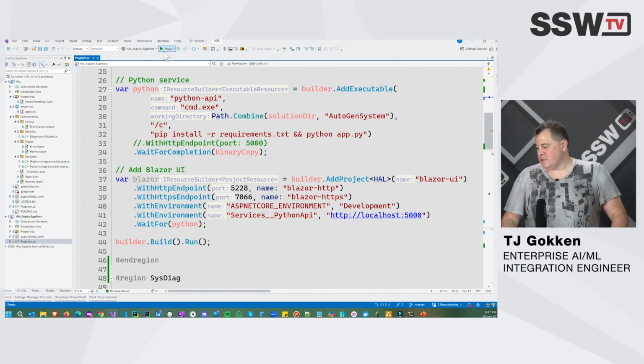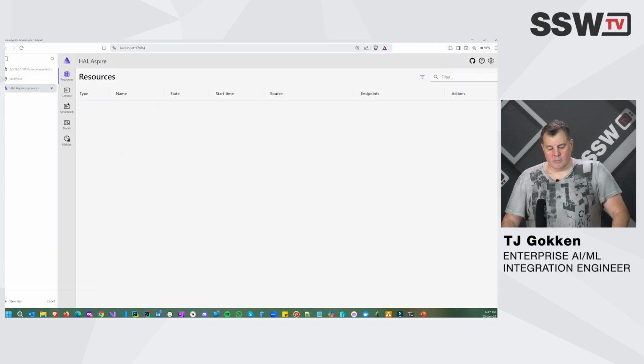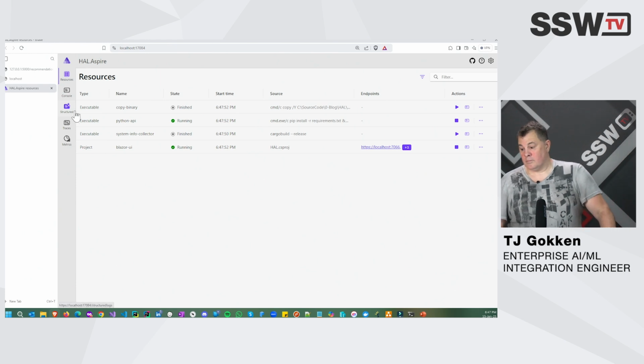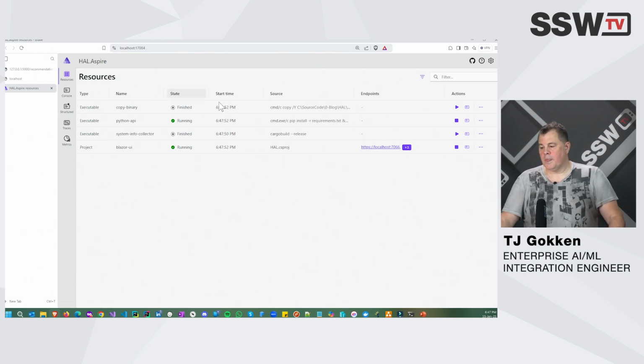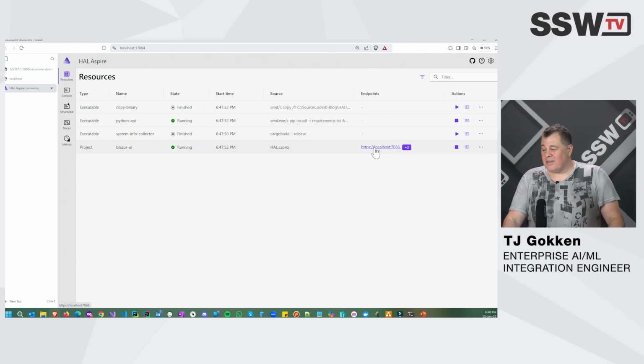So let's see if this will work this time. As you can see, Aspire tells us, hey, there's a lot of things going on, but it finished some of the processes that it was doing, some of the tasks, and the others are running. It looks healthy to us.